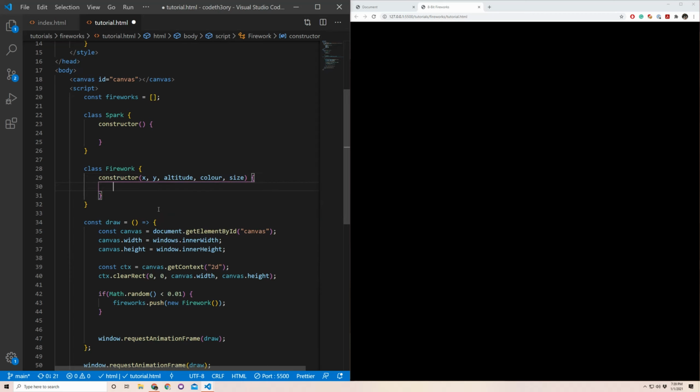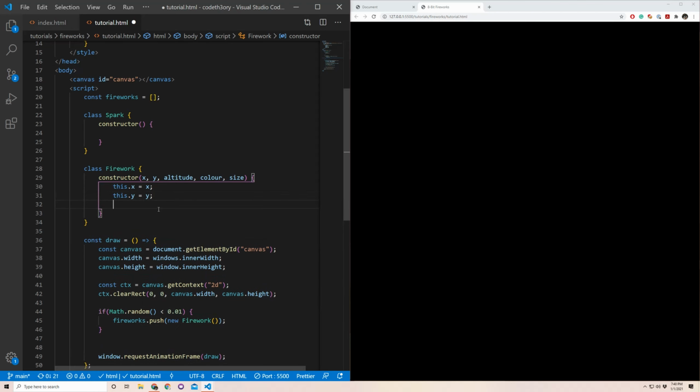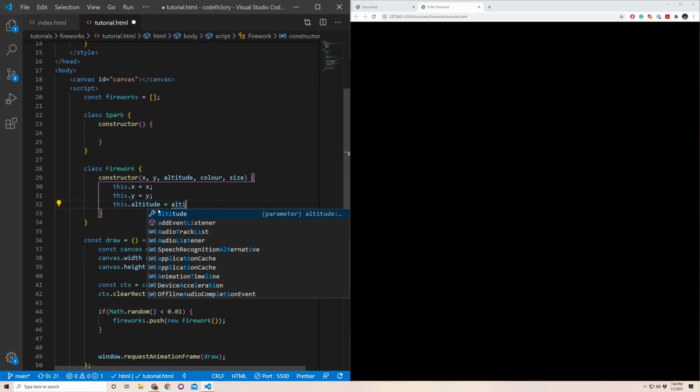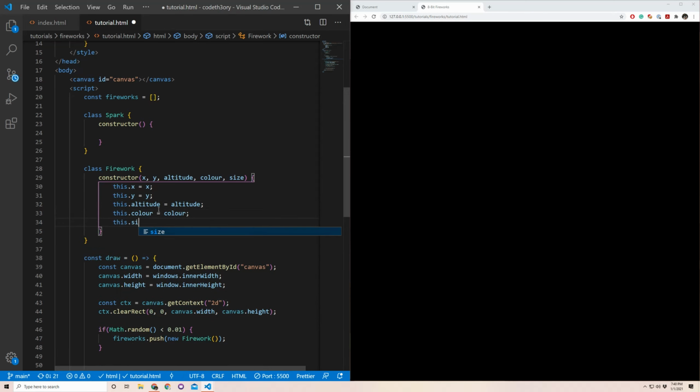And then just set up the references on this object when it's instantiated. this.x equals x, this.y equals y, this.altitude equals altitude, this.color equals color, and this.size equals size.